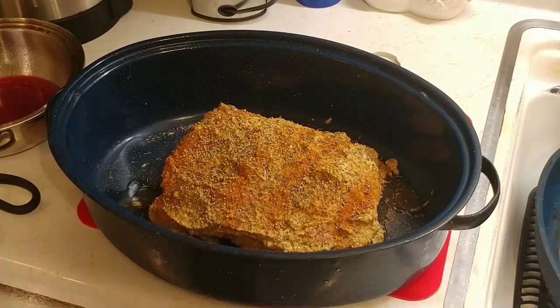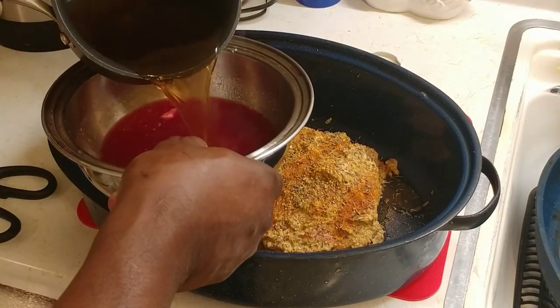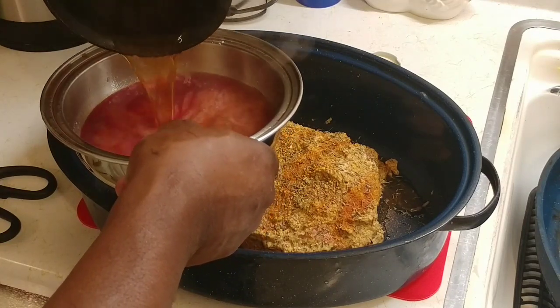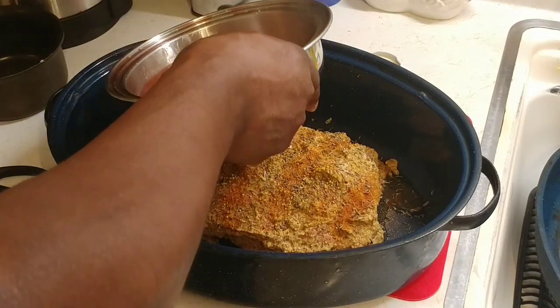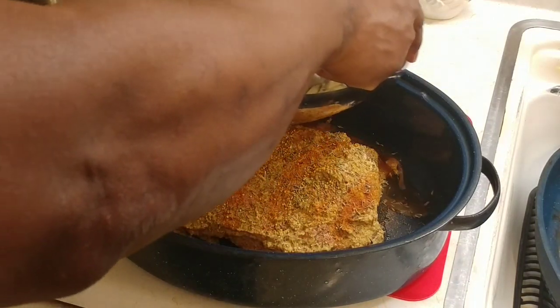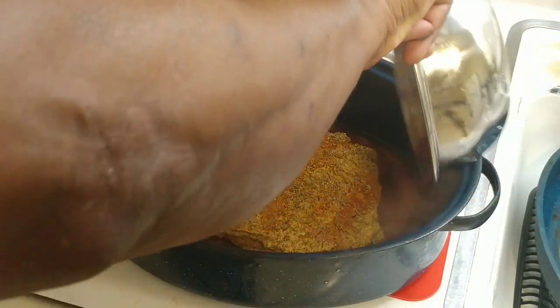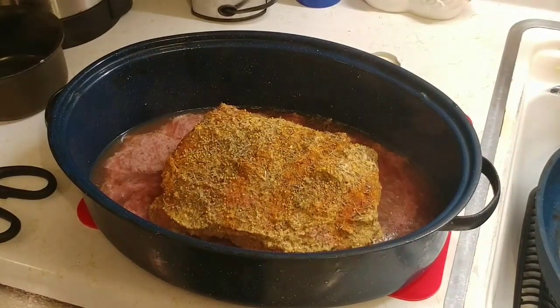We're also going to take our juices that we got from our package, add a little bit of beef broth to it. I'm going to use that to coat the bottom of the pan here. Try not to pour it directly on the brisket. And that's just going to add some extra flavoring here. And there you go. We're going to put that in the oven. We're going to cook it for about 2 hours and then we'll add our vegetables.